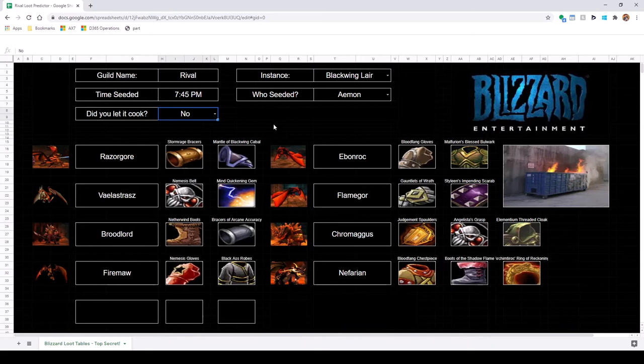Okay, so what happened here? We got loot for each of the bosses. Arcane Accuracy. Black-ass robes. Stylian's Impending Scarab? Boots of the Shadow Flame, but not great. But I assume this is our grade, which I believe is a dumpster fire. Seems accurate. Let's try something else here.